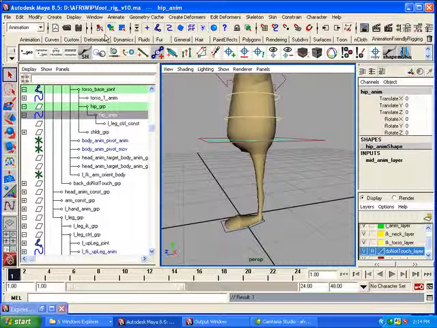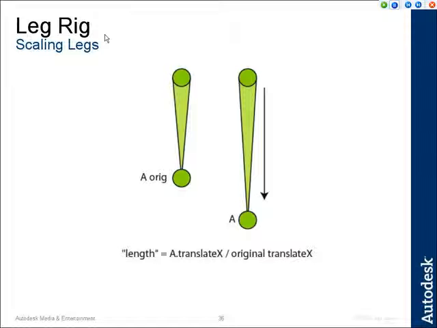So when connecting the leg geometry, we want to make sure that it'll scale along with what the leg joints themselves are doing. But if we take a look at how our joints are scaling, you'll remember we're actually using the translate x of the child joint to modify the joint's length. See here, this is the length of the original joint, and then the actual length is the translate x divided by the original translate x. So that's how we're getting the length. That means when the joint is in its default position, it has a length of quote-unquote 1. And as it grows, the length is going to increase, and as it shrinks, it decreases.